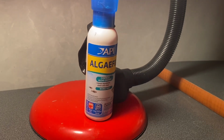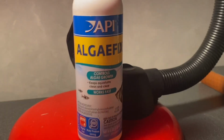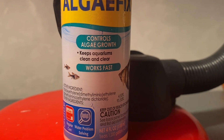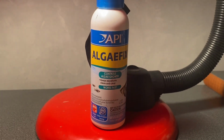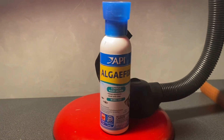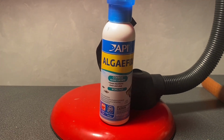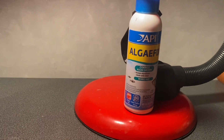This right here is API Algae Fix. Let's take a look at the packaging. It says controls algae growth, keeps aquariums clean and clear, works fast. So if you're a beginner and you're struggling with algae and you see this in the aisle, it's kind of a no-brainer to get. But I'm here to tell you about how dangerous it is.